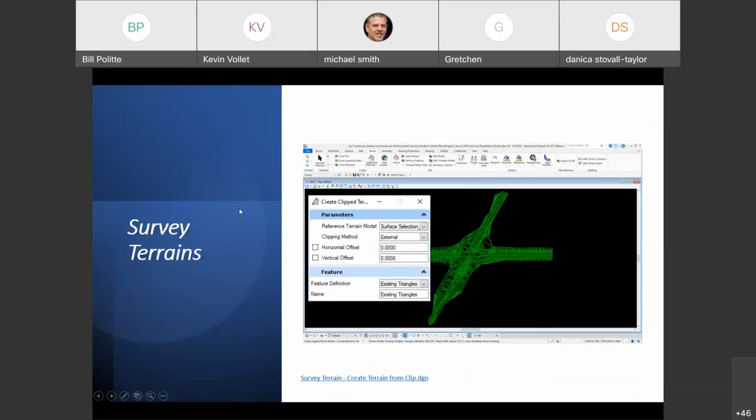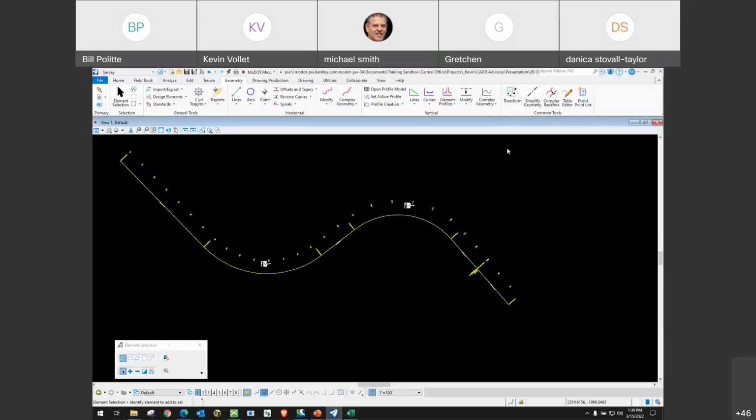The next thing that we discovered when updating districts is that survey terrains were acting a little bit differently when we tried to create them. So let me open up another file so I can show you that. Switch over to ORD again.